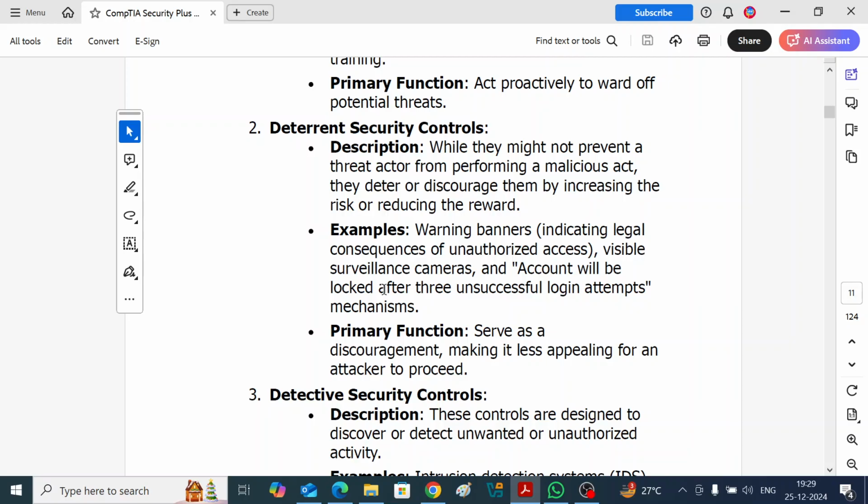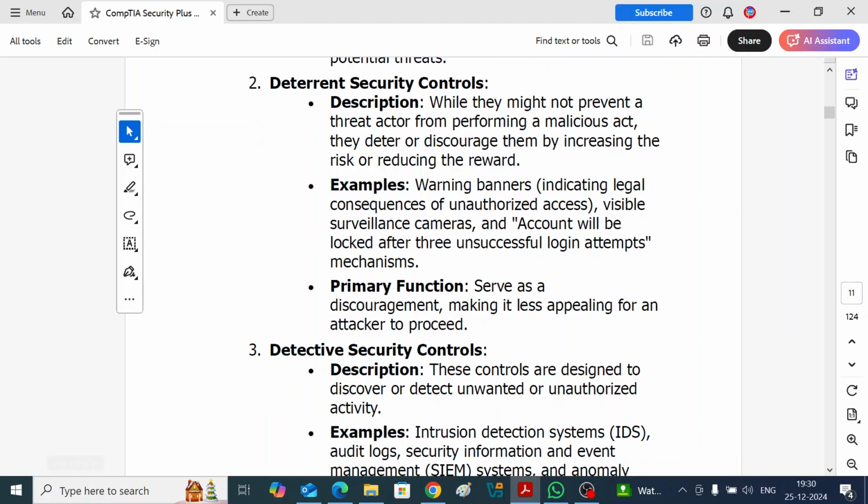For example, you enter your login and password for your bank or your computer. If it is wrong 3 times or 5 times, whatever it is set for, it locks your account. So that acts as a deterrent, like you can't afford to repeatedly enter the wrong password. You may still do it, but then it has its own drawback.